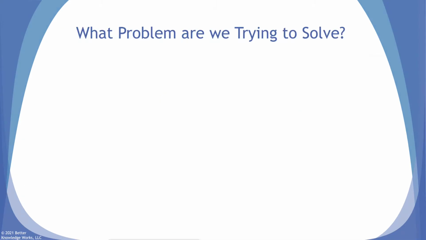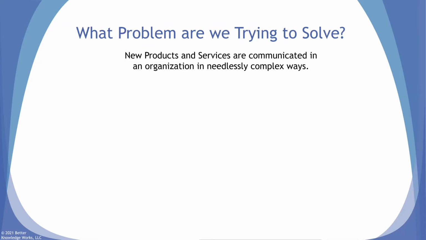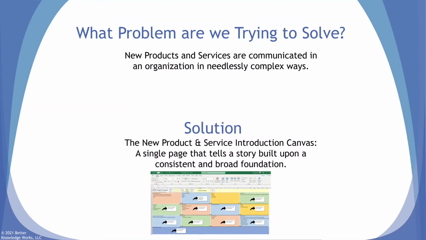Let's start by understanding what problem we're trying to solve. New products and services are communicated in most organizations in needlessly complex ways. Every organization needs to look at new products and services from a consistent vantage point or set of vantage points. Our organizations need a concise way to view these complicated stories.